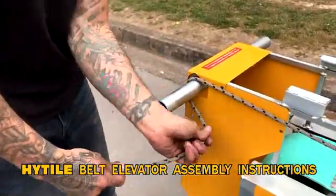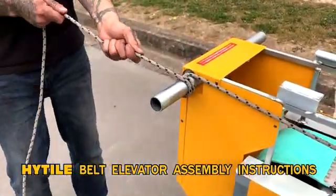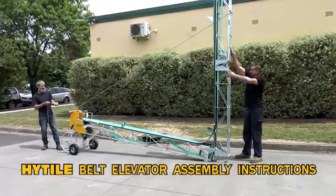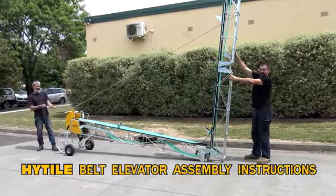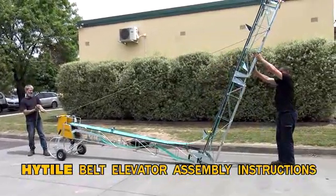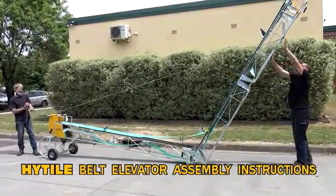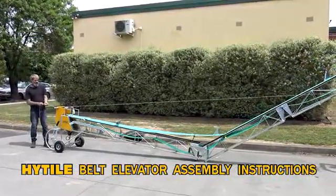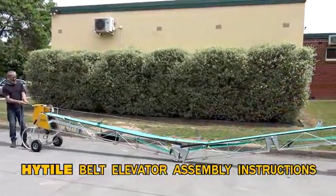The Hytile Belt Elevator saves time, effort, and your back. This can be done with the aid of a rope. If the shorter elevator is used, no rope is needed.